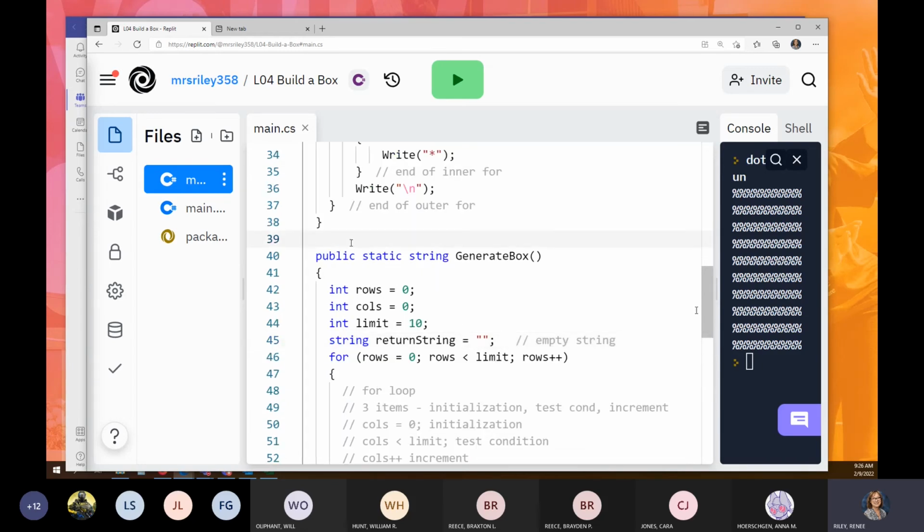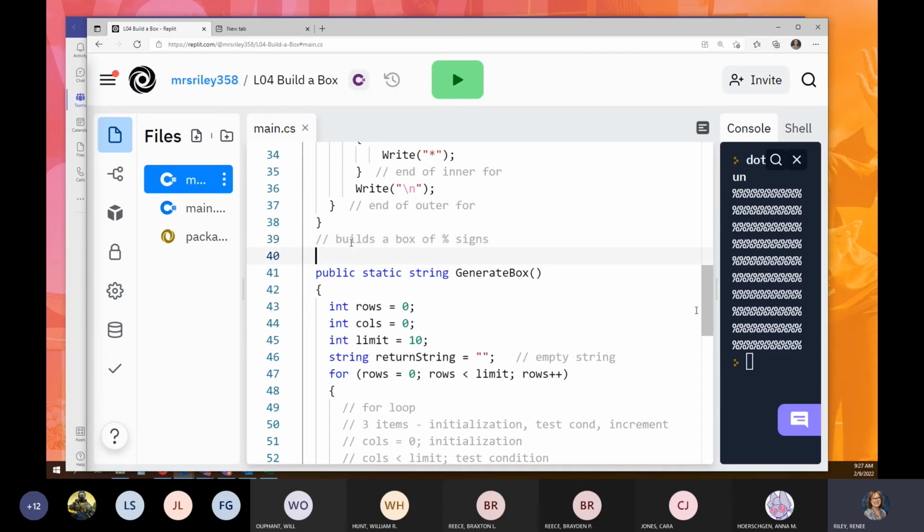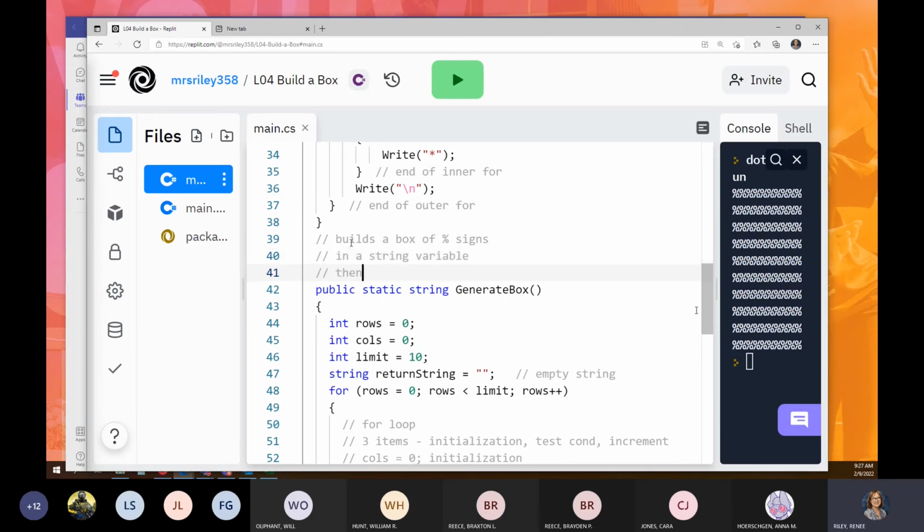Our generate box method builds a box of % signs in a string variable and returns the string variable to the caller. Now our other methods that did the stars, we didn't have a string variable and we didn't do any return. We just printed those to the console directly.